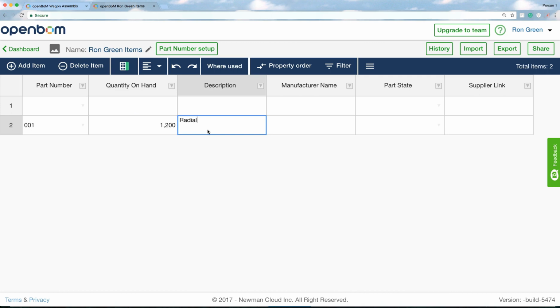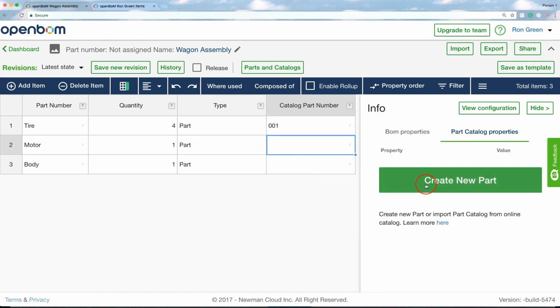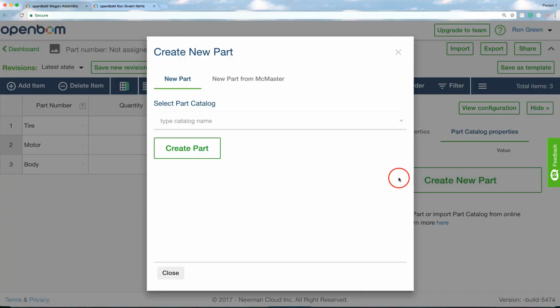I'm just going to enter here some additional data: the quantity on hand in my inventory, description of what those tires are, manufacturing name. I'm just making up some names here. Again, no guarantees that they make any sense, but at any rate, I'm going to do this 3 times. I want to do it 3 times because I want to make sure you understand what's really going on here. It's very simple in its base.